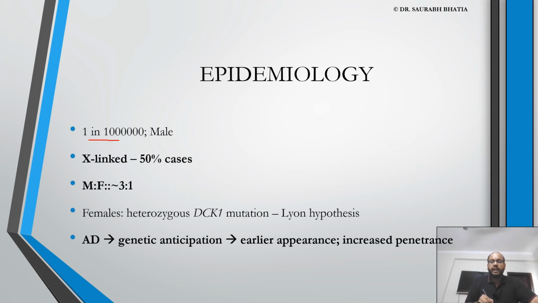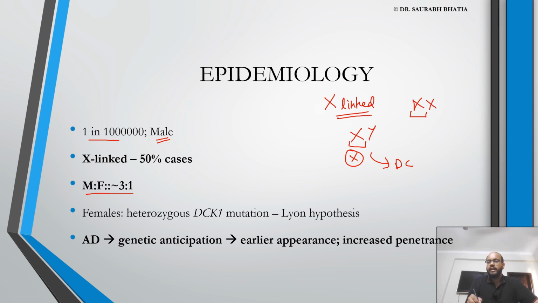It's 1 in a million, and the male gender is more affected. In fact, the male to female ratio is roughly 3:1. That means nearly three times male involvement, which we can easily understand because most cases are X-linked. Males have an XY chromosome, and if the one allele is not working, this will lead to Dyskeratosis congenita. While females have two X copies, and if one of them is not working, the other might work, so you can get the normal phenotype because one allele is working.